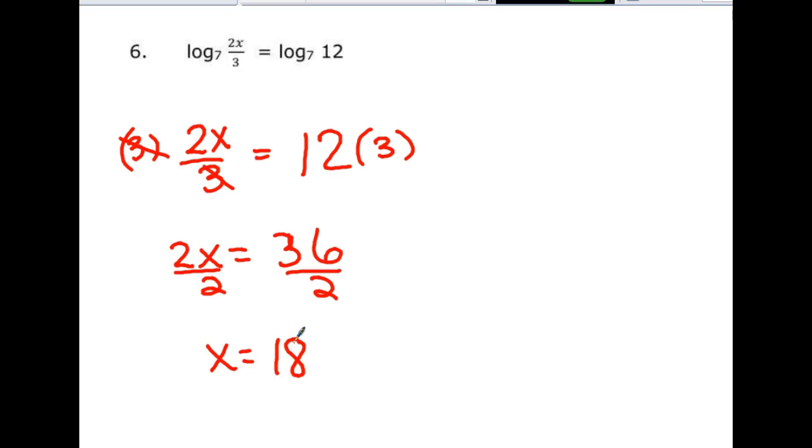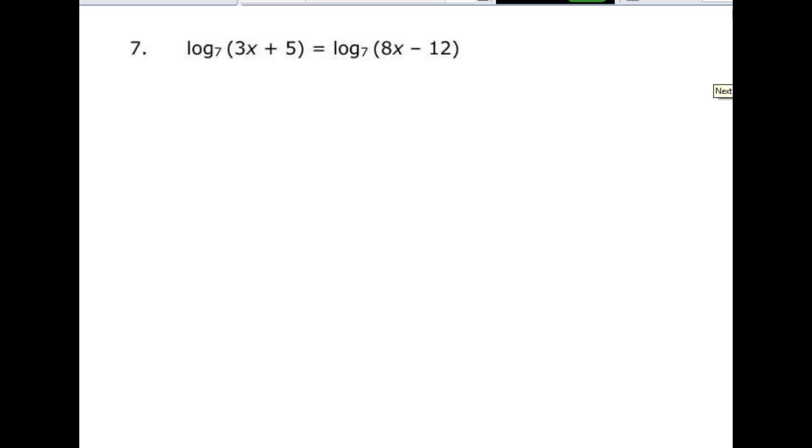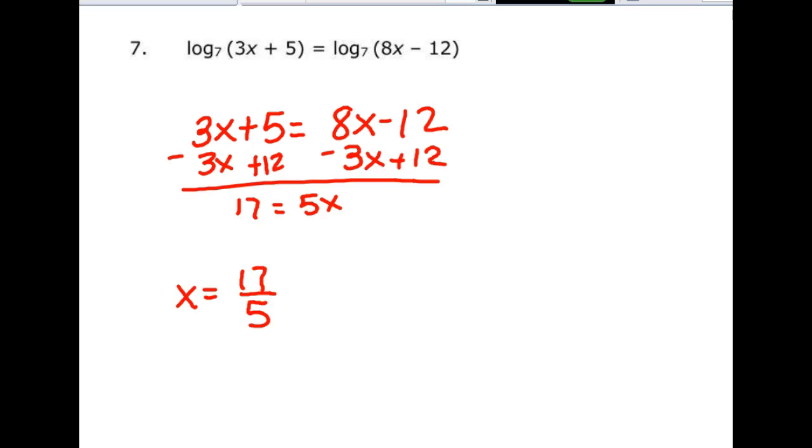Is this actually a little bit easier than what we were doing yesterday with a log on one side? I think logs on both sides are a little easier. We don't have any number out in front of the log. Nothing that we have to use the power rule on. And so the log base 7 for all practical purposes cancels out. And then you solve that.